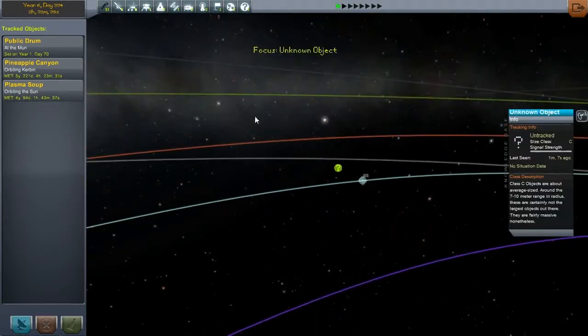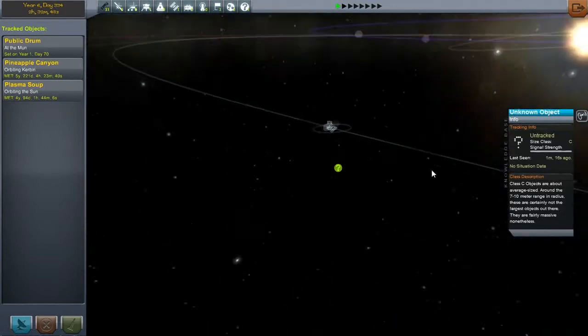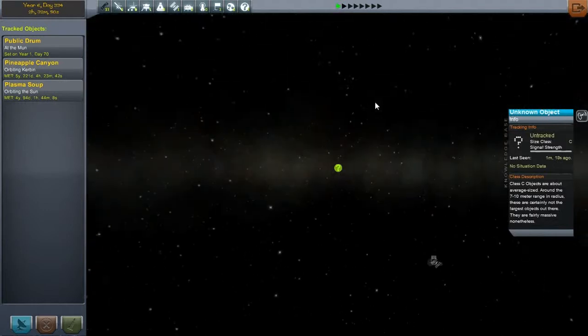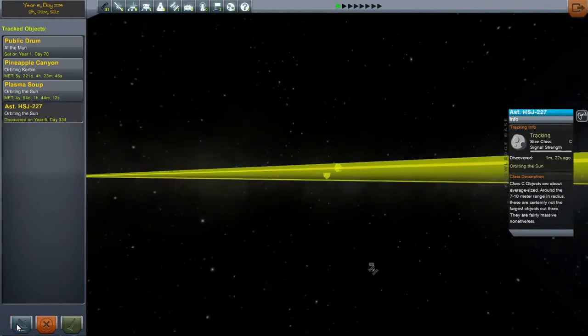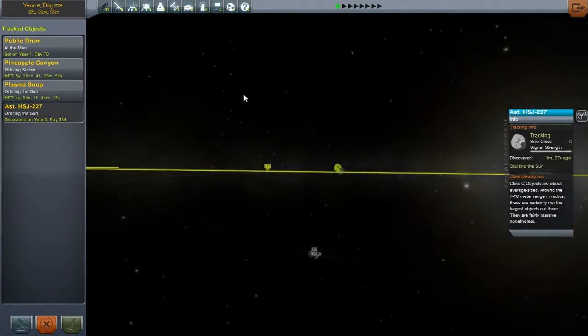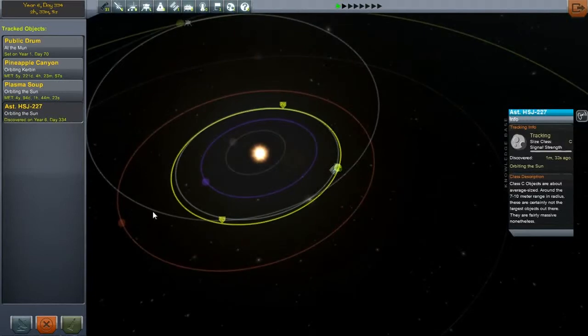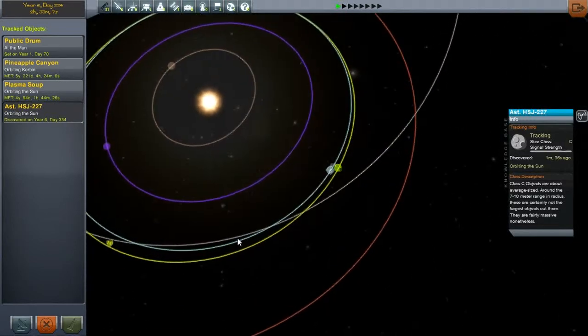Let's just see what this is. What can you do with this? Signal strength. I don't really know anything about this. Let me zoom in. I guess that's the closest it gets. What's this? You can track it. Well, that's easy. You don't even need to go to it to track it. So yeah, it's an asteroid. It has this orbit, pretty close to Kerbin.